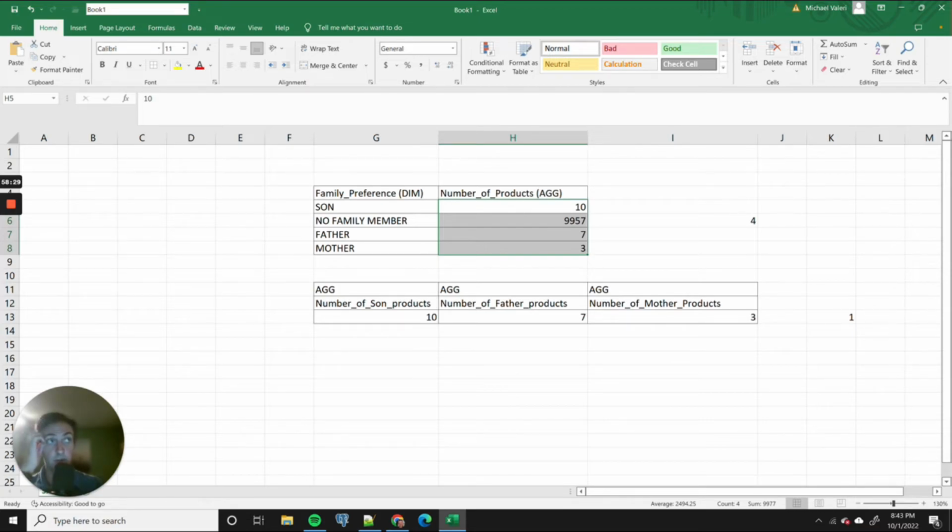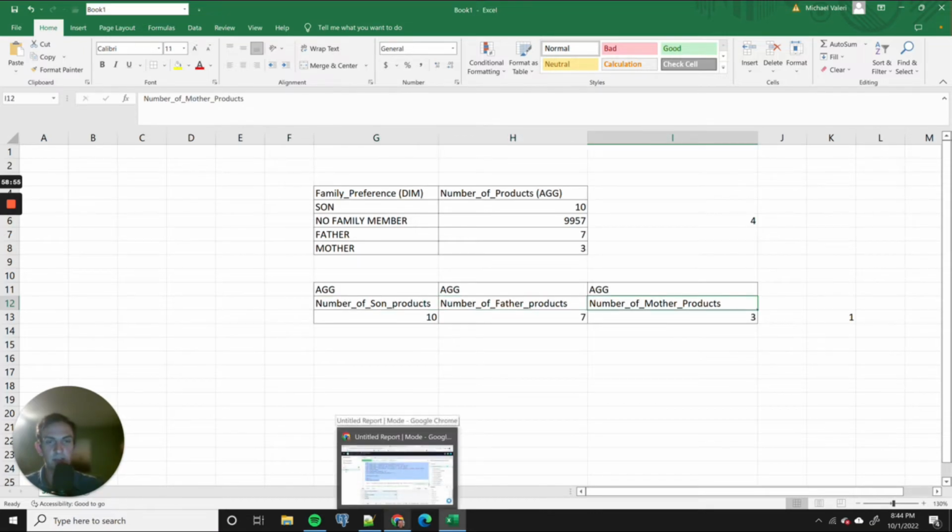So once you get over, like, say, 700,000 rows in either of those tools, things just start to go downhill. So using a pivoting of data, where you're able to pivot it in a different structure, you can reduce your number of rows at a 4-to-1 ratio, which is really, really useful. So what we're going to do is we're actually going to create 3 aggregate columns: number of son products, number of father, and number of mother.